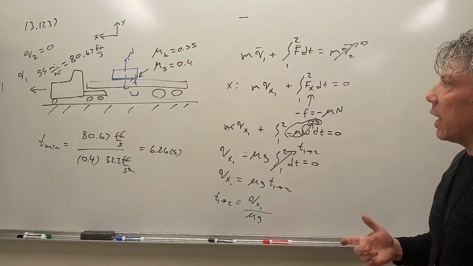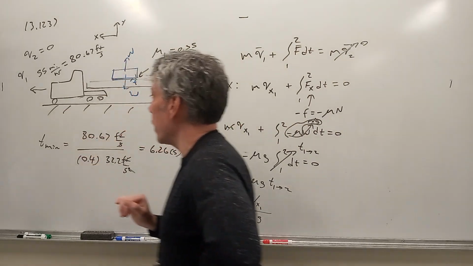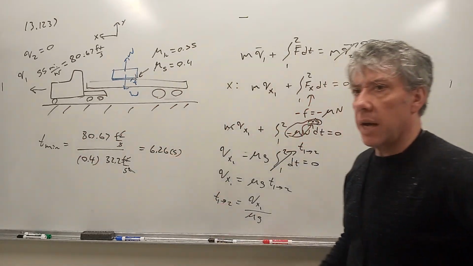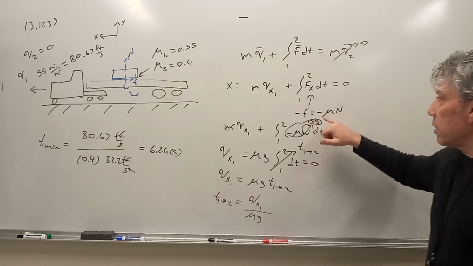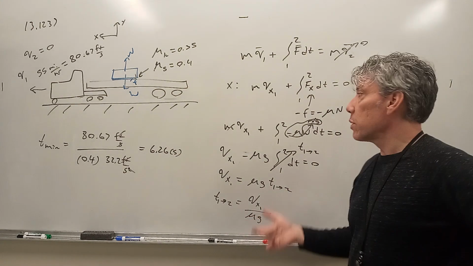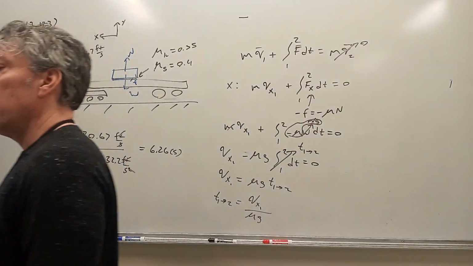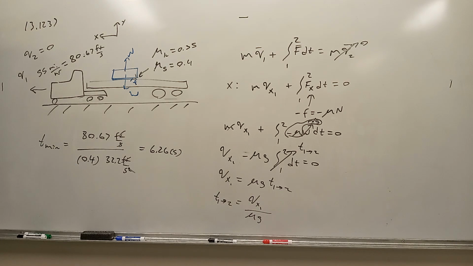On the other hand, it's also possible that the driver would have just barely touched the brake pedal and would not have stopped in that time, would have stopped in a longer time by generating a lower friction force. It's also possible, but they asked for the minimum time, so I assumed that friction was at its maximum, on the verge of slipping the entire stop. Okay? Probably not the best assumption, but there it is. I don't know that the driver could actually sense how well the package was tied down and not over brake.